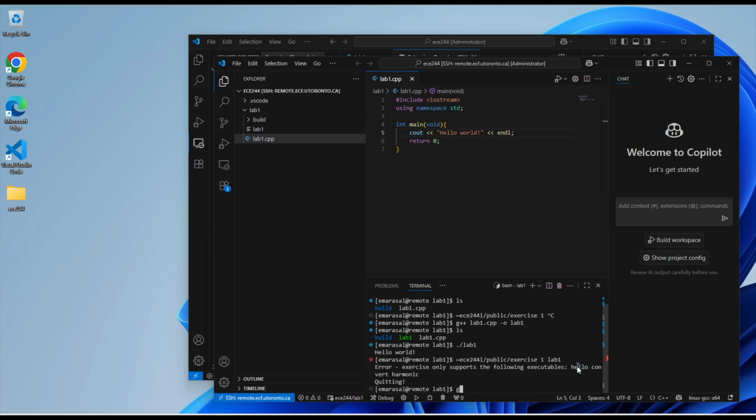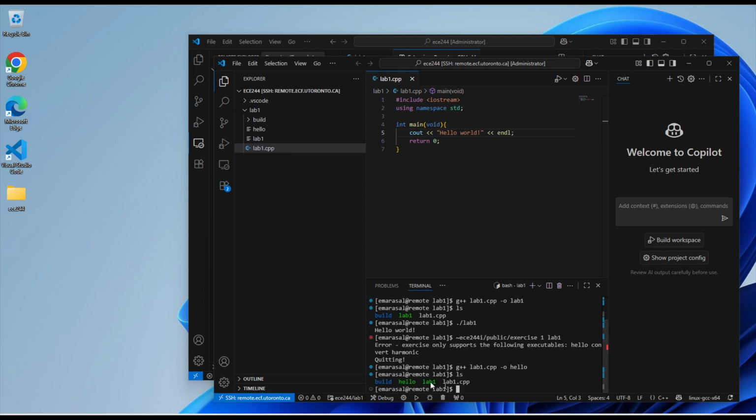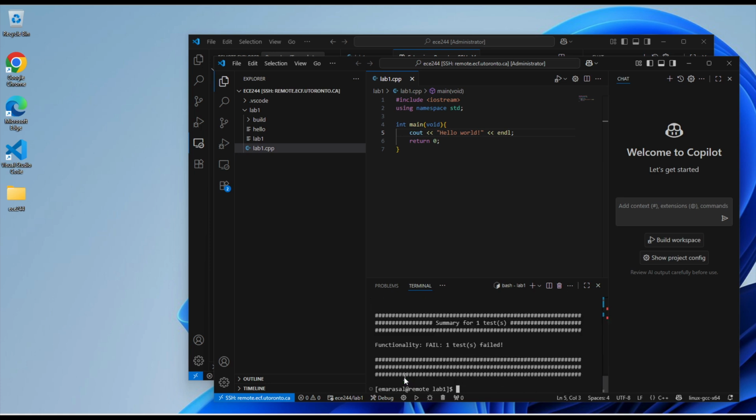We can, of course, compile the program again and name it as hello instead. So right now I can see that the executable hello is being produced, and I can run the command for exercises again. Instead of saying lab1, I'll just say hello.